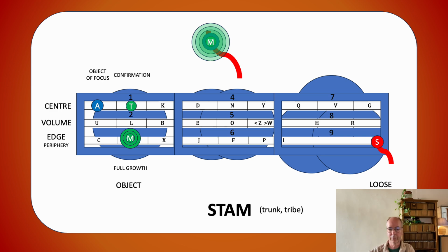So the growing over the full trunk can be expressed that way, but it grows from one point, pinpoint projection, attention. It is a point of attention followed by something that grows from there, and that's how it has also been used as unconscious association for the word tribe, because that's also what it means. It also goes with a loose direction of its own, but once you have a center point, everything grows from there.